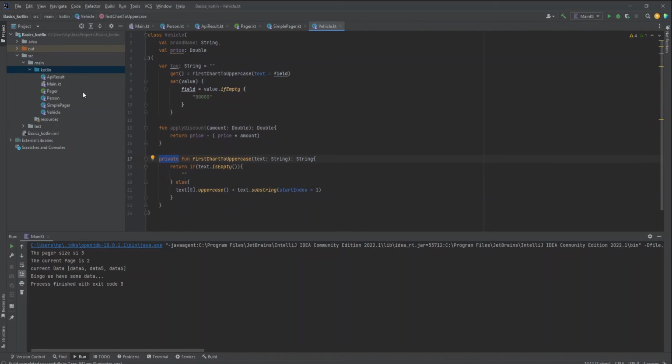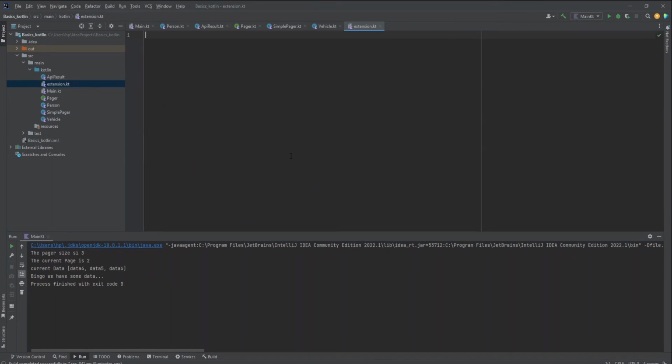Now, in order to create an extension, it's just a file. Let's create a new file here, and let's call it, choose file, just give it a name, extension. It doesn't have to be the name extension, just a name. You can choose whatever name. You can name it string extension or object extension. In my case, just name it extension.